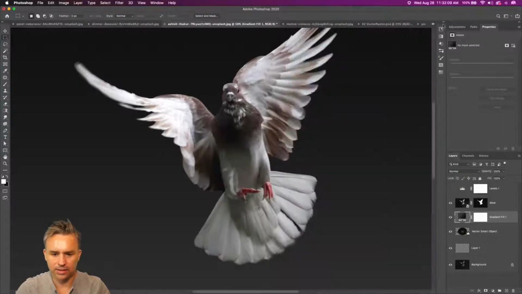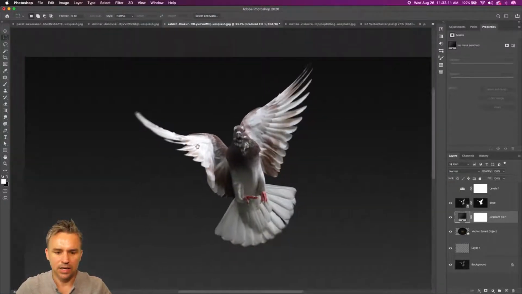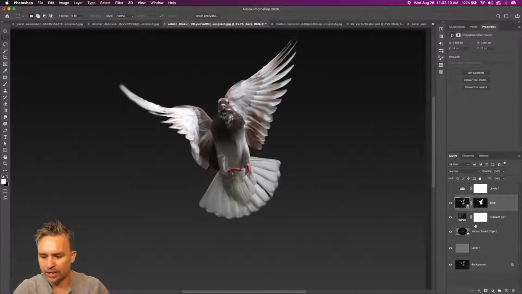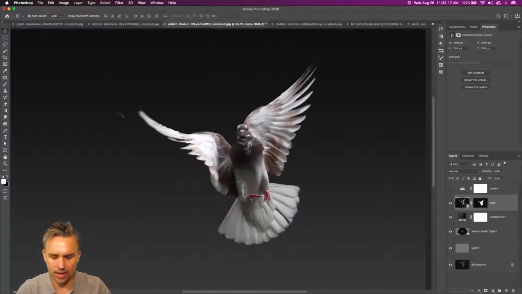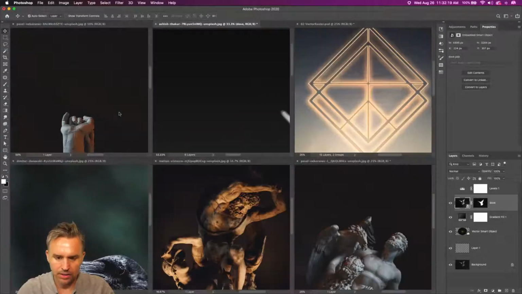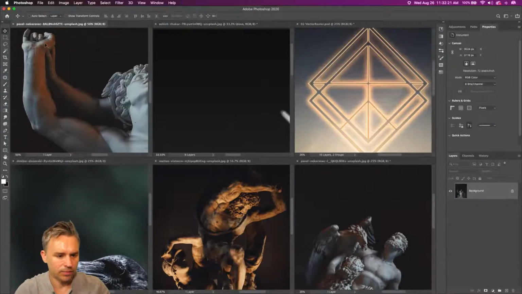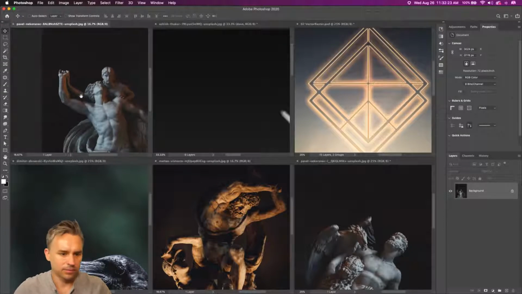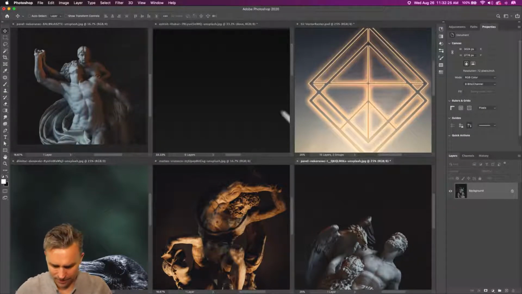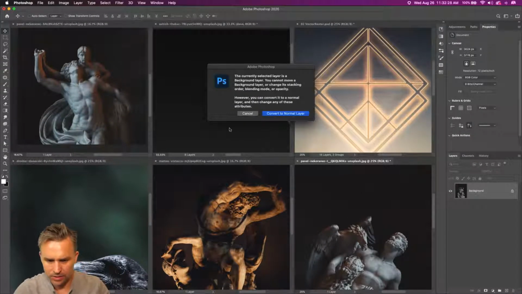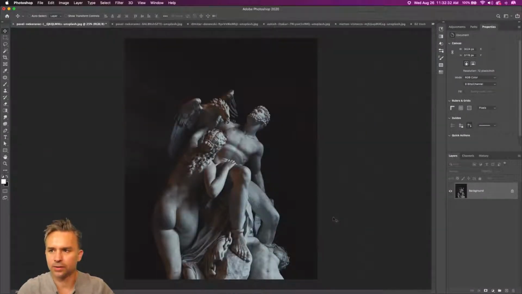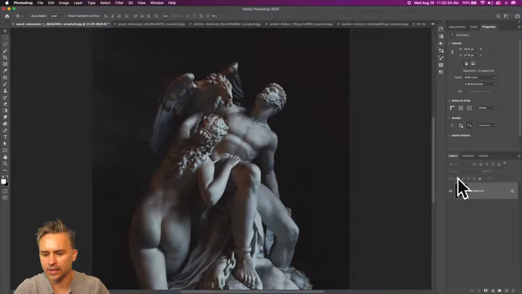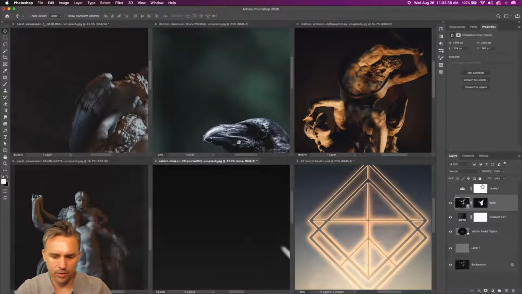Got that done. Let's move that off to the side. And now I can add this to potentially a different scene that I have set up. So let's take a look right over here. I have this one. I have this cool image as well. Absolutely love this one right here. It's really cool, very dramatic, and I could bring that into this photo. So that's what I'm going to do.